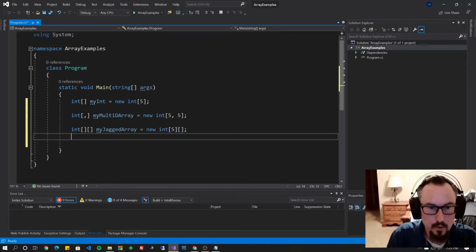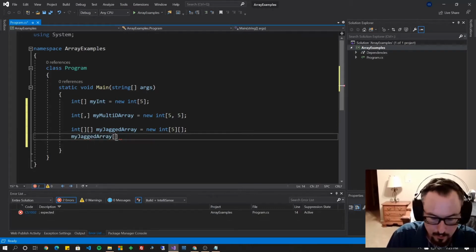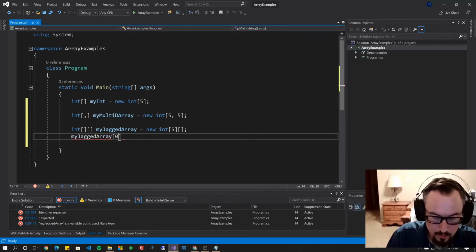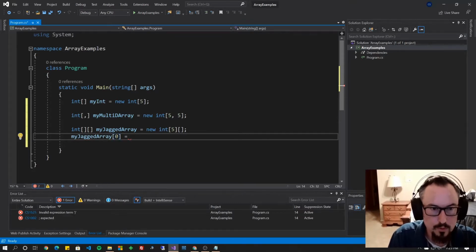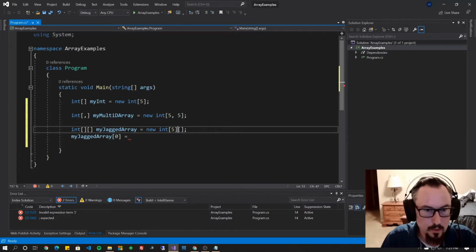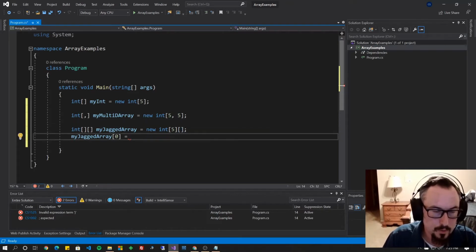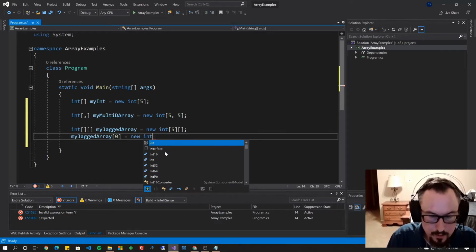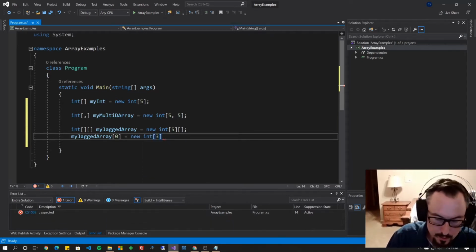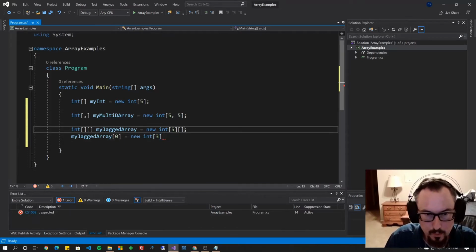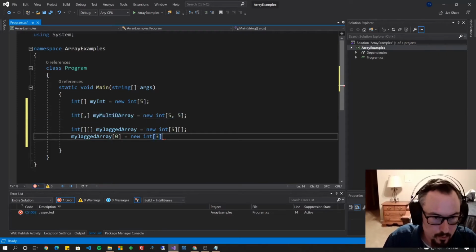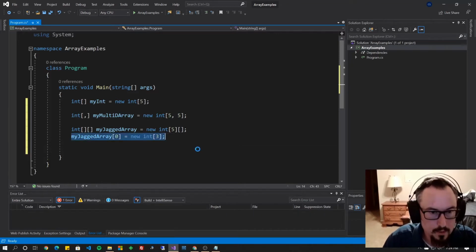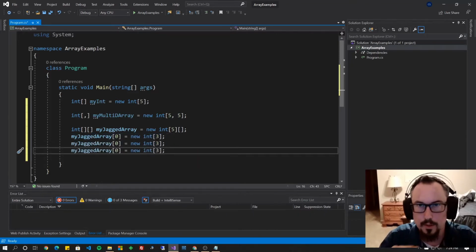So what we could do now is say my jagged array at position 0 is equal to, now we could specify that second array. New int size 3, because now we're specifying them. If we put a number here, if it did let us, which it doesn't, then we'd say they're all 5. It'd be kind of like this. So we could say size 3, and let's give each one a different length so you can really tell it's jagged, right?